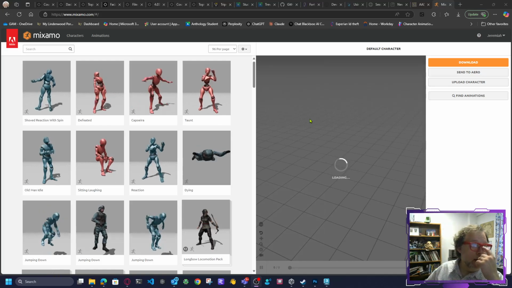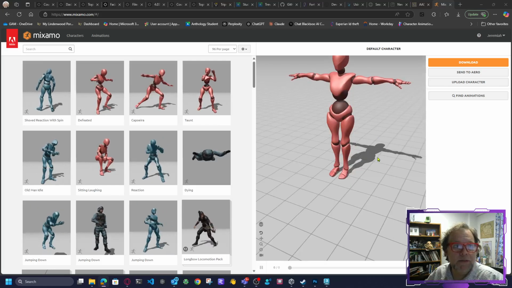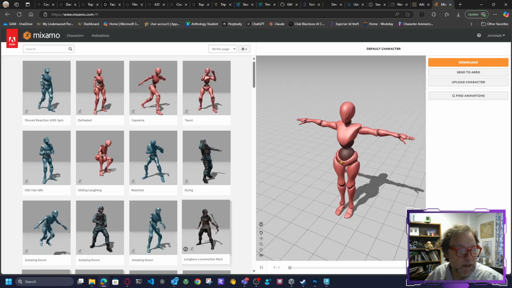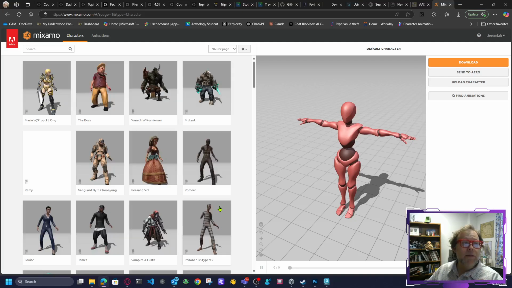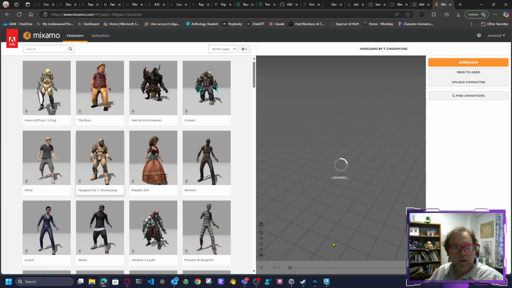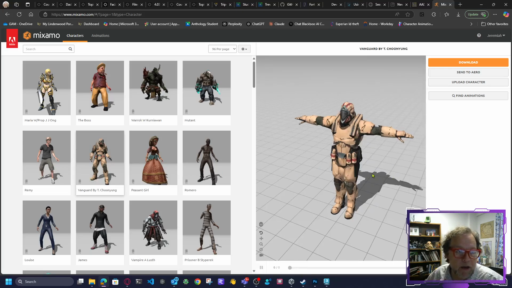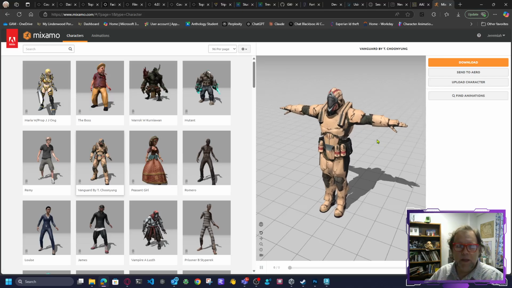Okay, once we log in, you can see here I'm logged in now. I have access to all of the animations and elements of Mixamo. I'm really happy that Adobe didn't kill this because it's super impressive. There are all kinds of characters that you can utilize in your own projects. So if I don't want to use my own character, if I want to use one of Mixamo's characters, I can. You can download these characters that are fully rigged and ready to animate, and you could even make some modifications, at least to the texturing level, pretty easily to this character. So if I liked the character, I just don't love the beigeness of it, I could download it and modify it.